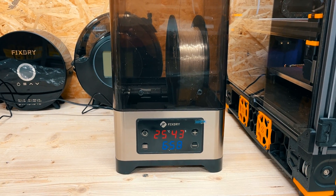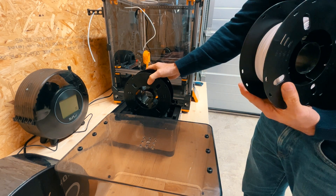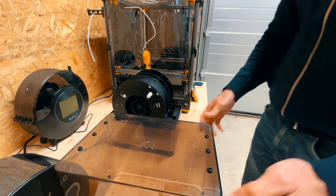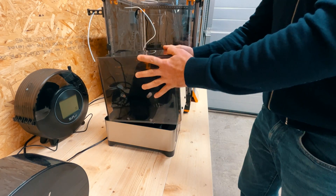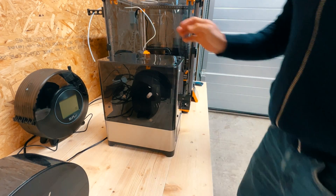The Double NT1 is quite a big device, but it fits very well next to my Voron 2.4, for example. The design is pretty sleek and it has enough space for either two one-kilo filament spools or one big filament spool — I believe three kilos is the size that fits in there pretty well.